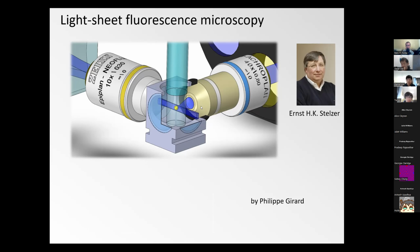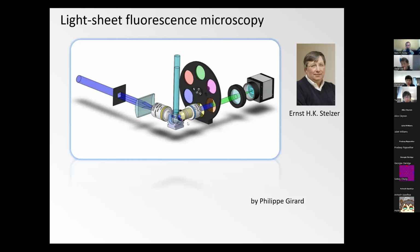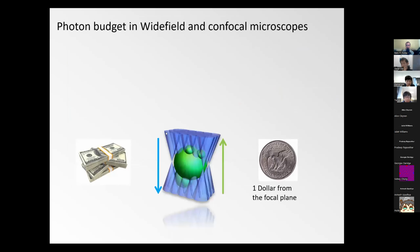So why would you build such a microscope instead of, say, using a confocal microscope? So here we can think of that the fluorescence photons we can squeeze out of a sample are finite. And for many people, it makes more sense if we think of that as a budget, as kind of money you have on the bank. So think of your bank account and say you have about $10,000 on it. And then the analogy of taking a single image was kind of, you make a withdrawal of say $1 and the bank charges you $100 commission.